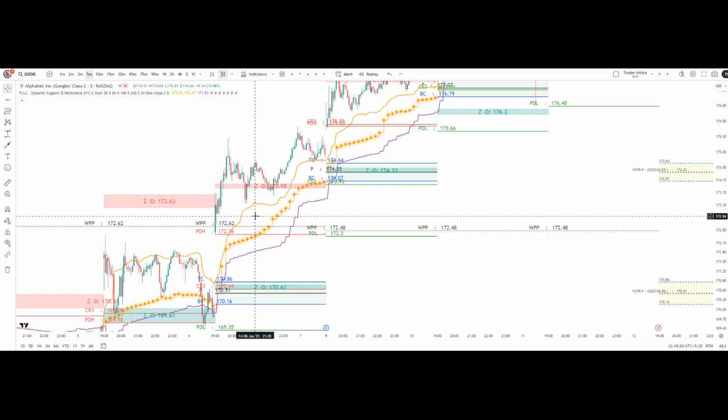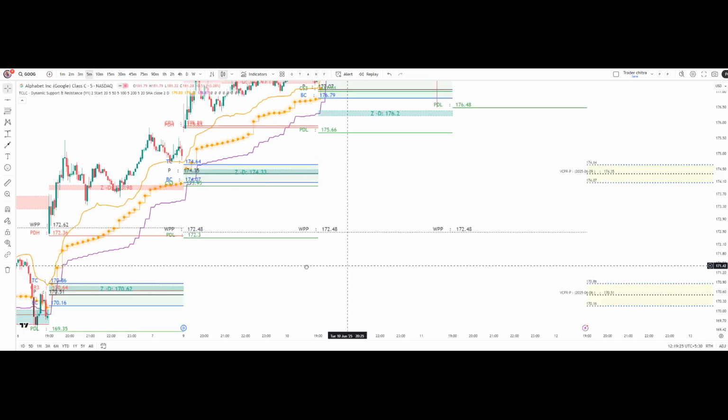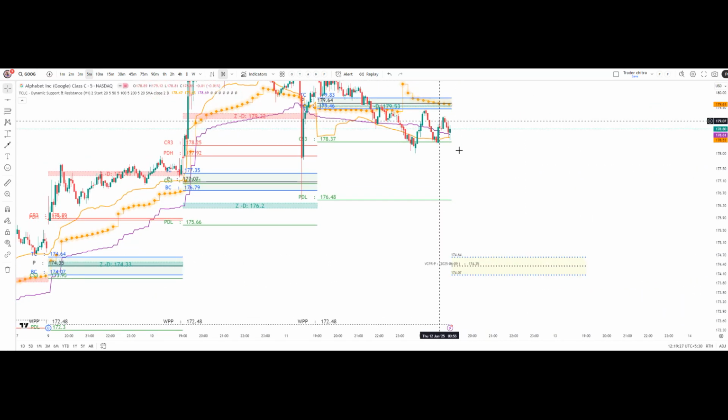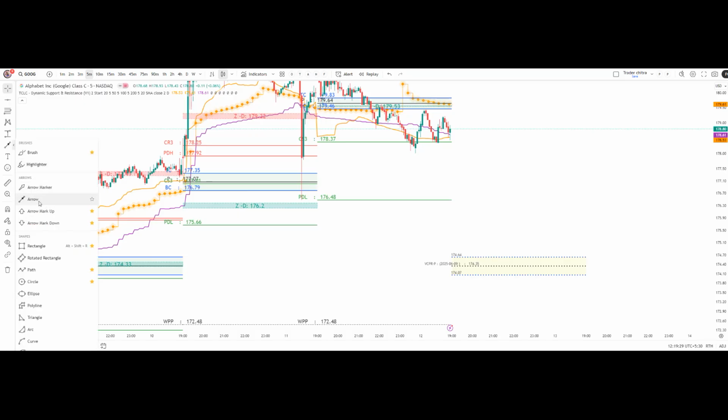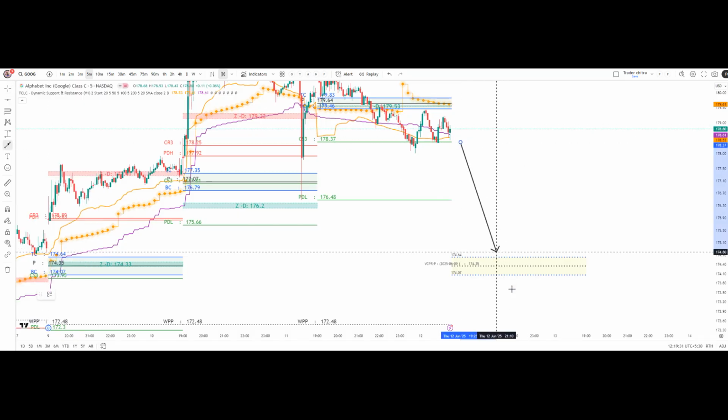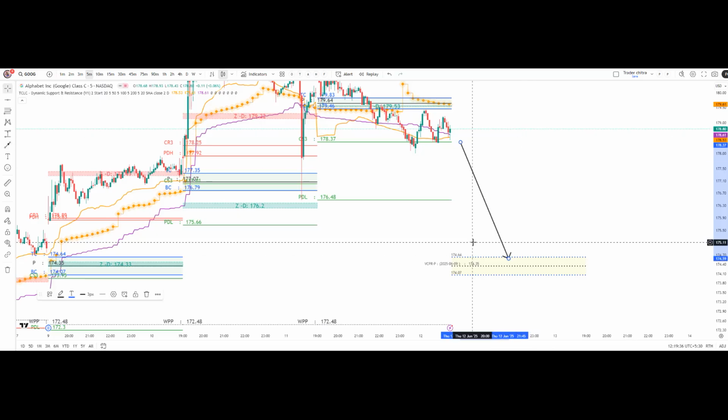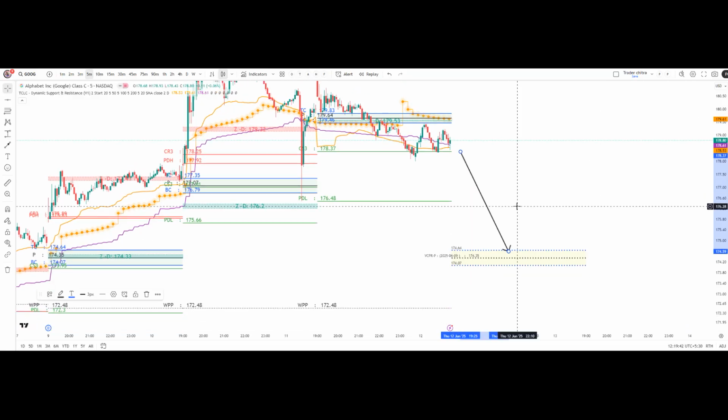On 6th June also price opened gap up, and that is also one more Virgin CPR. So if the price opens at this particular level, or if the price is coming from here and we get any reversal from this level, we can look for a long trade from this point. So this is how we have to look into the trade using the Virgin CPR. This indicator will work for all the instruments.